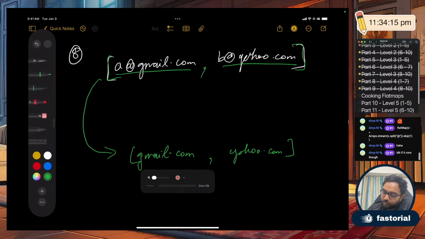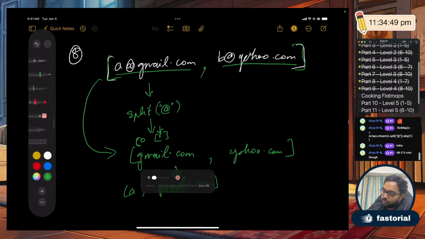But before that, how do you even come to this gmail.com? So there are normal split operations, right, in string. So you split it using the @ symbol. Okay, and then you take the item that is on the right side, so it splits into 2 items, 0 and 1. I mean, it creates an array of 2 items. You just take the item in position number 1 only, because the array will be a, comma, gmail.com. Okay, so you're supposed to take only this second item.